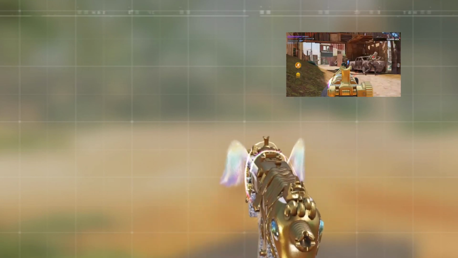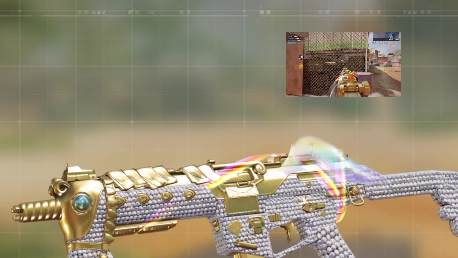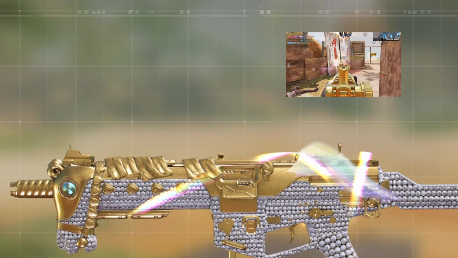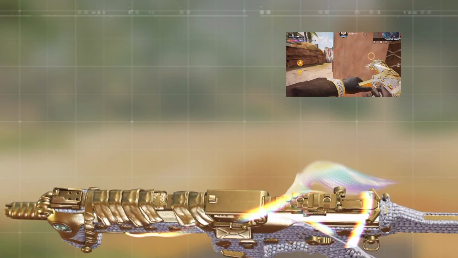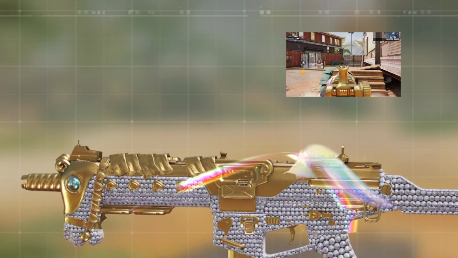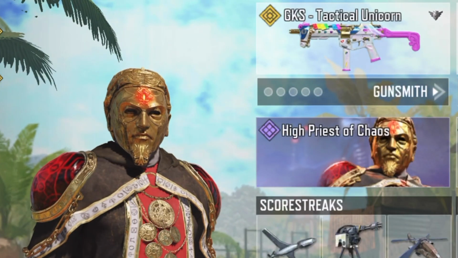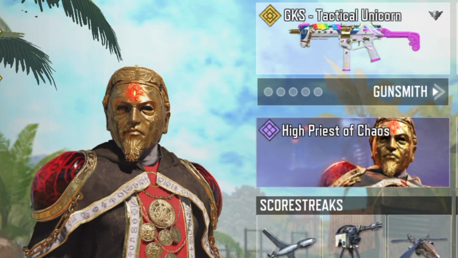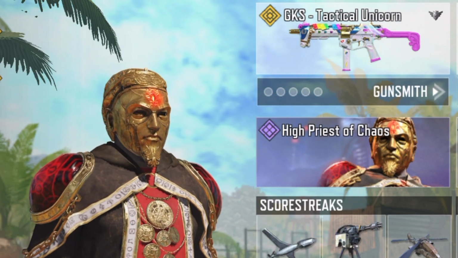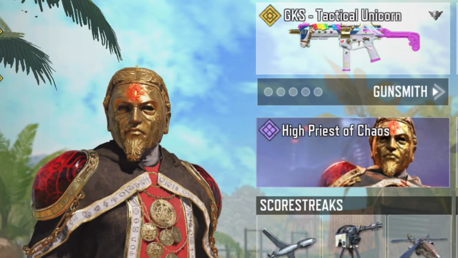The horse mane still flows with the movement of the gun, so the golden mane looks like golden horse mane. I should have said golden unicorn mane flows with the gun itself as you're moving around. Just looks so cool. So it was pretty easy for me to bring the GKS Tactical Unicorn into the top three and landing at the number two spot on the top 10 legendary SMGs with Diamond Camo. Which brings us to our number one spot.